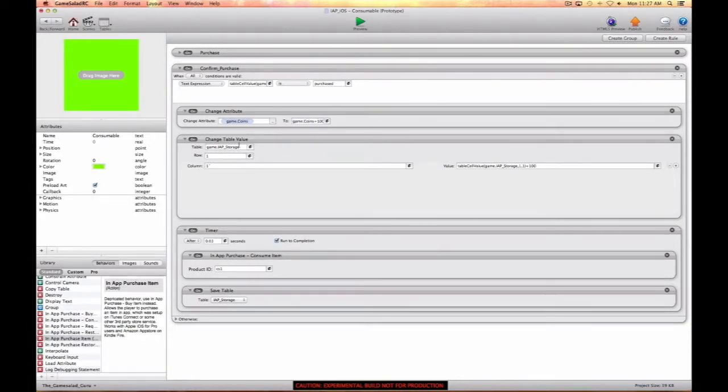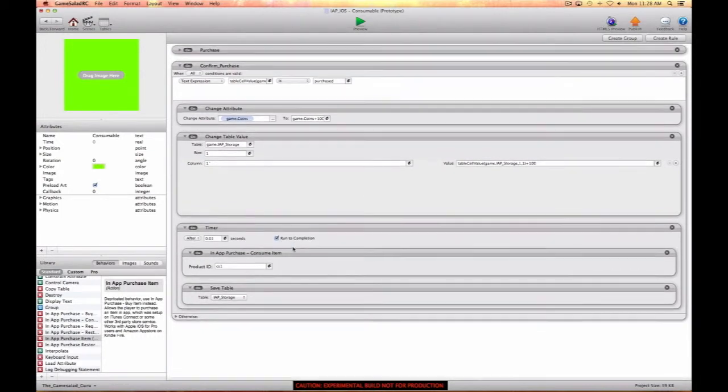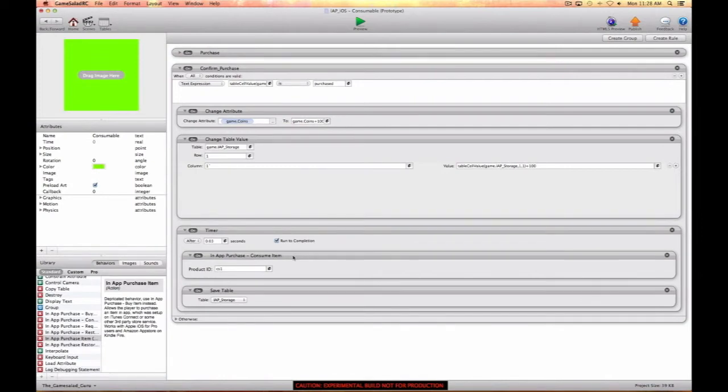Okay. And then also in our table storage, we're going to do a value added with the table cell value. It's the same expression as this, except we're calling on the current table cell value of the coins. And then we're going to take that and add 100 to it and store that. Now, when we get into the timer here, we're going to be adding one more thing for a consumable item, and that's the in-app purchase consume item.